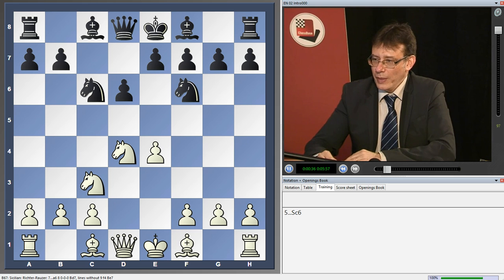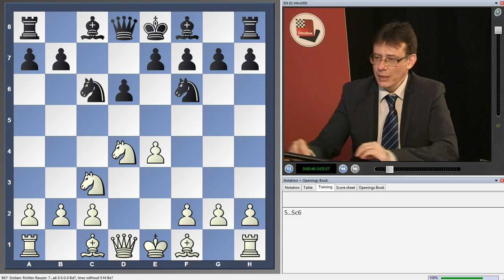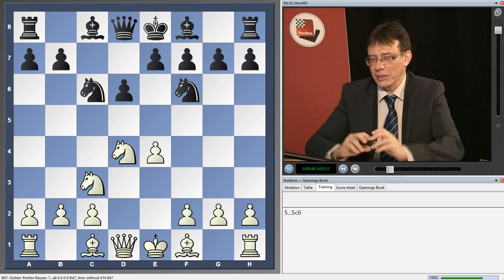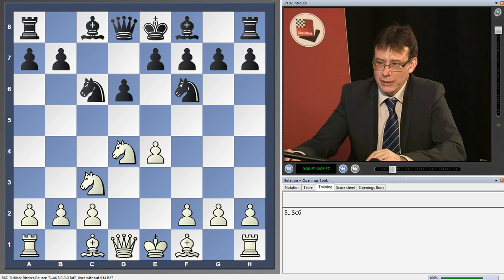So the main difference is that instead of having moved a pawn on move 5, Black developed a knight. Well, is it so important? I mean, okay, from the point of view of development, Black is better off here than in the Najdorf and Scheveningen. But is it so important? Because most likely e6 and a6 will be played at some point.